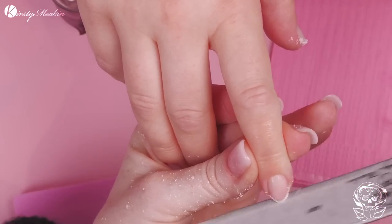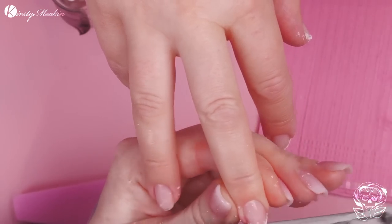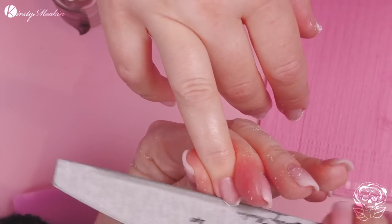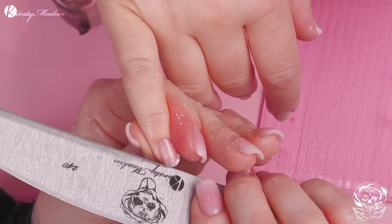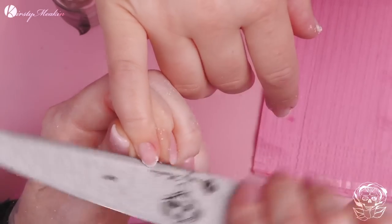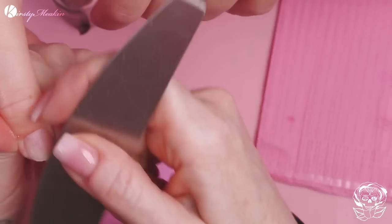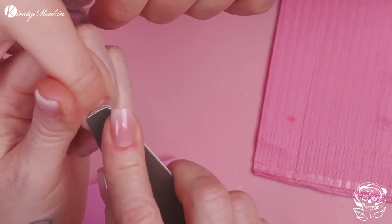So I'm going to file the free edge, making sure I've got the tiniest free edge, because we're going to sculpt these out. The reason I'm doing that is because I don't want a really long free edge. I want just a mil or half a mil, ideally half a mil, just so the sculpting form can sit underneath that free edge. The oil will be on there, but before we put the product on, before we put the acrylic on or anything like that, we will remove that.